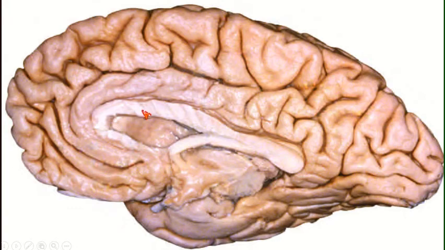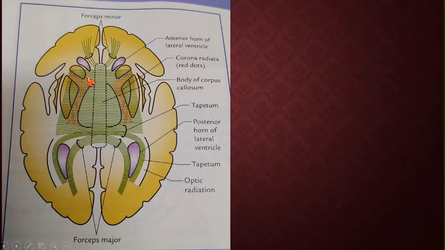Then moving to the trunk. The trunk is the main part of the corpus callosum, between its thick anterior genu part and the posterior splenium part. The fibers we can identify in this section, the curve is present superiorly. The right and left cerebral hemispheres are connected by the fibers passing through the trunk or body of the corpus callosum.